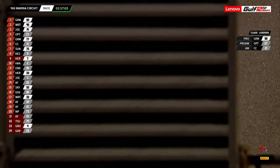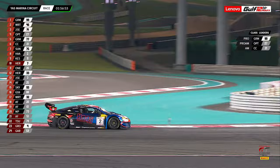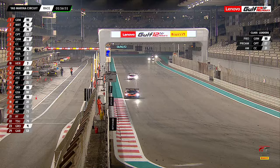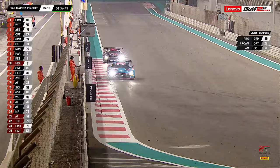David Fuminelli's got back in the number 11 car. I thought they might go for Giorgio Roda, but David Fuminelli wasn't that long ago in the car, so he's probably not been out of it for much longer than an hour, which is the minimum period you can be out of the car before you get back in again. But he's pushed back in to the driving seat with an hour and 57 minutes just under of the race to go. Quick look at what's going on at turn number one.